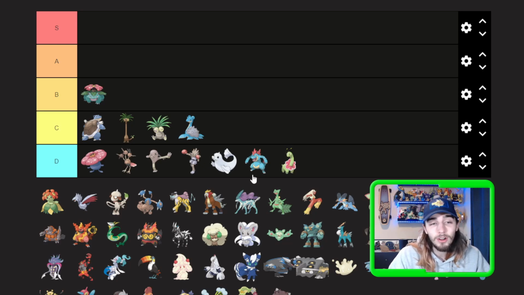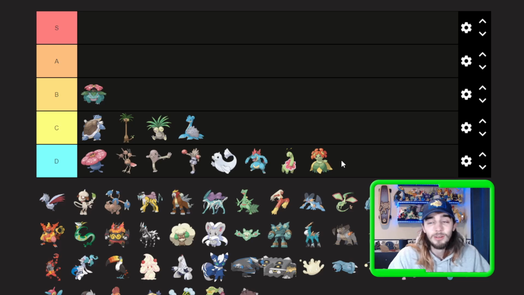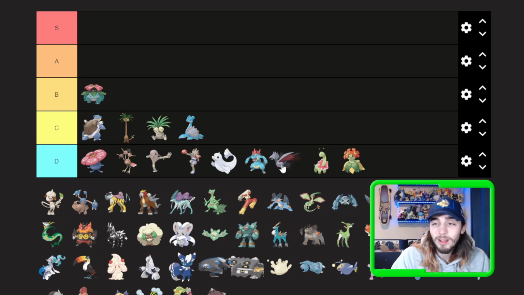I think Feraligatr could have been cool had we not had all of the legendaries in right now. If this was still a regional dex format and Feraligatr was in, I think Feraligatr could see some usage. But given the fact that we already have stuff like the Urshifu, the Fluttermanes, the Iron Hands, you're not going to see too much of a Feraligatr. Same with Bellossom, guys. I don't think I've ever seen anybody use this thing in VGC, so it's staying in D tier.